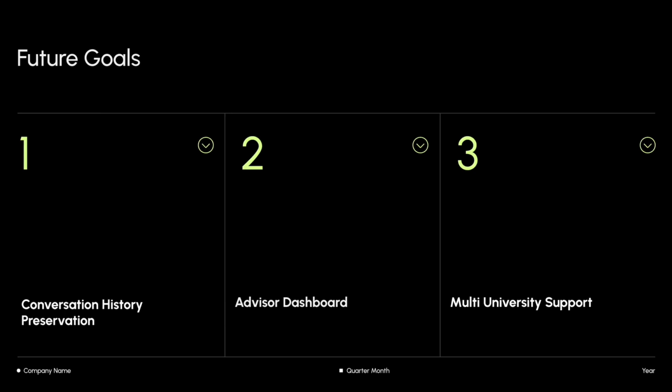We also identified several stretch goals. The first one is advisor dashboards, where university advisors could monitor student progress at scale throughout their four years of undergrad or however many years they pursue to study. Our second improvement would be a multi-university support feature. We would eventually allow other universities to use our platform and scale beyond a single institution here at the University of Michigan. We believe together these features would transform this app from a single use planning tool into a fully scalable academic advising platform.